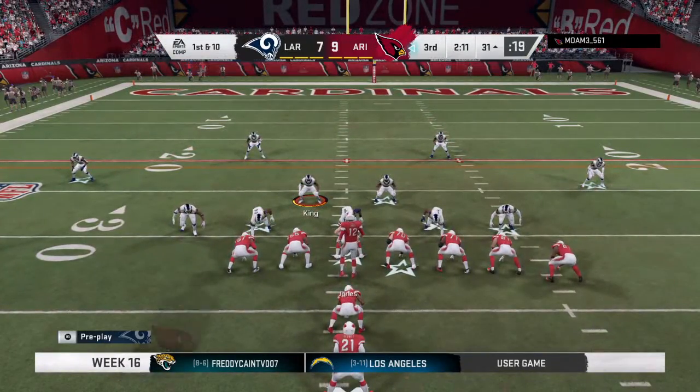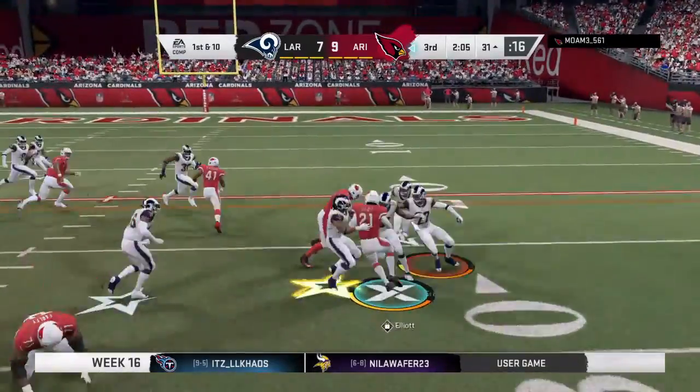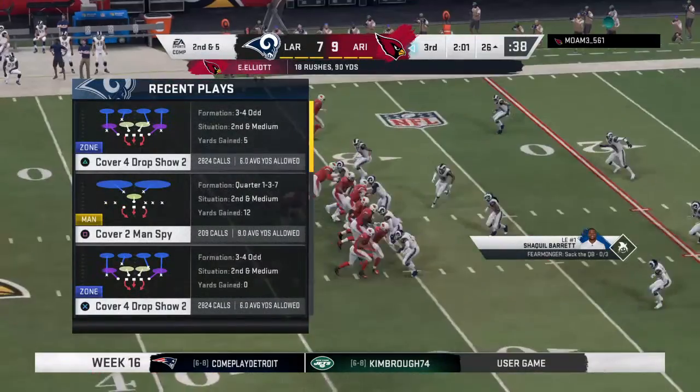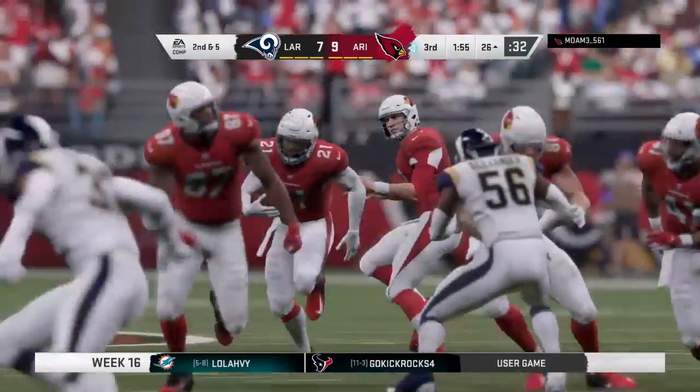Line of scrimmage, the 31 now on 1st and 10. They'll run on 1st down. It's Elliott. And he'll be a little shy of the 25 here at the 26-yard line. Call that a gain of 5 as the clock ticks inside of 2 minutes to go now in the 3rd.